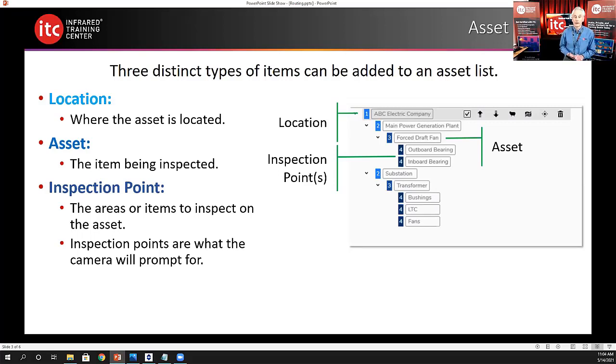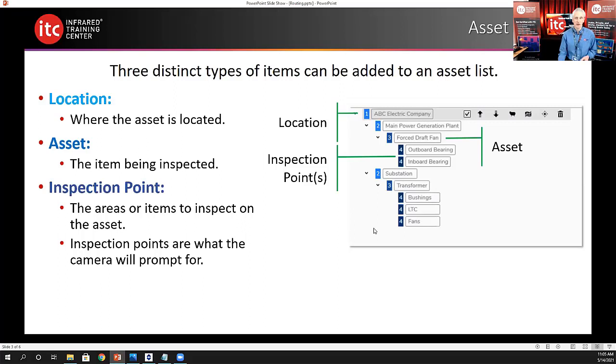These are important because these are what the camera is going to prompt you for. So as it guides you through that route, it's going to show the thermographer each of these inspection points. And then you're going to have to set a status and capture an image and add some notes or whatever information you want to add to that as you proceed through the inspection.